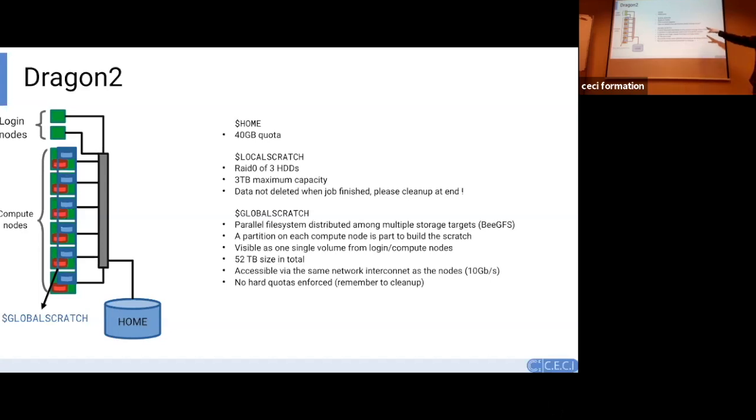You will have your global scratch variable defined with a folder, a path. So you can write there data that you will see from the login node. But remember, keep in mind that the data is really scattered among partitions on the different nodes.